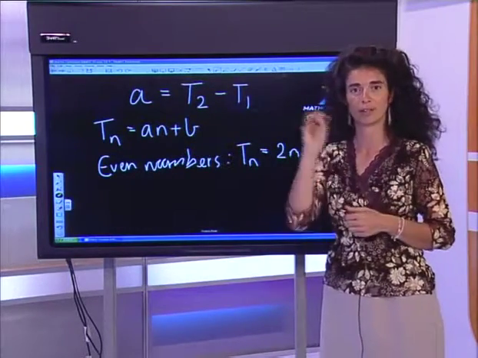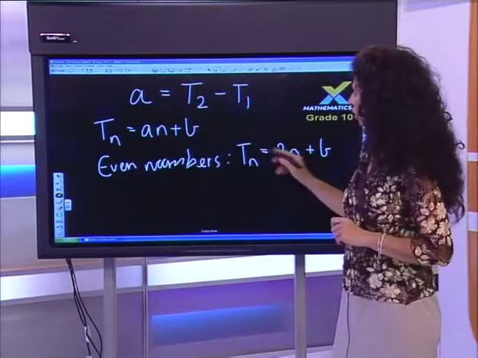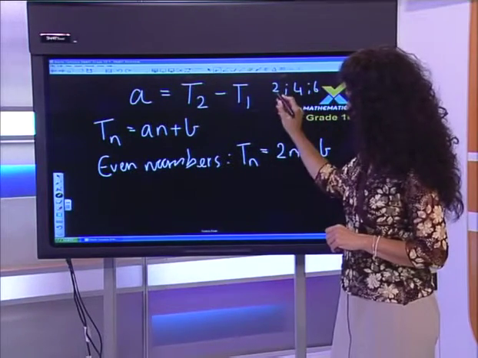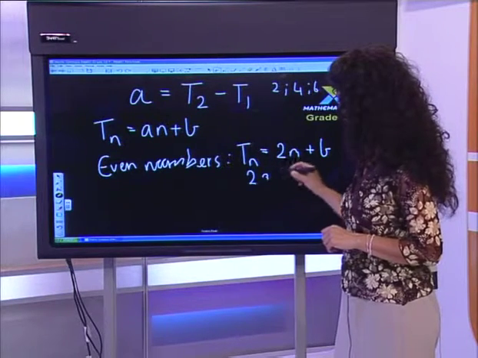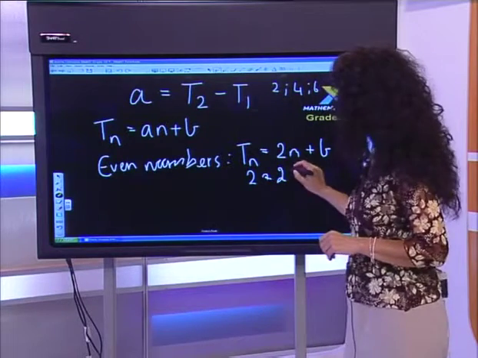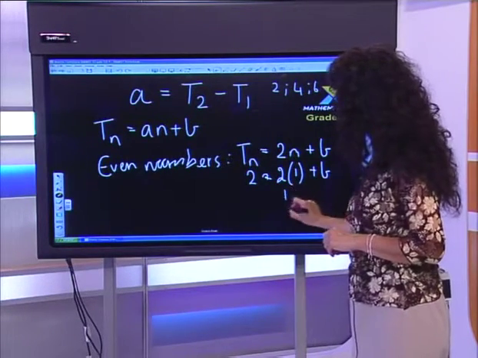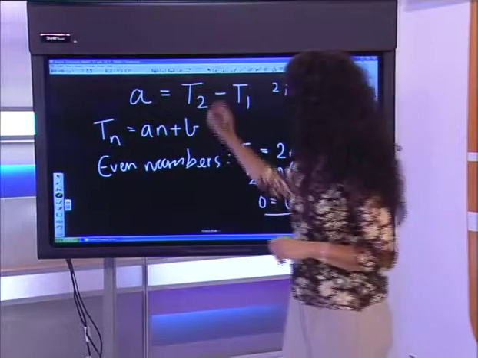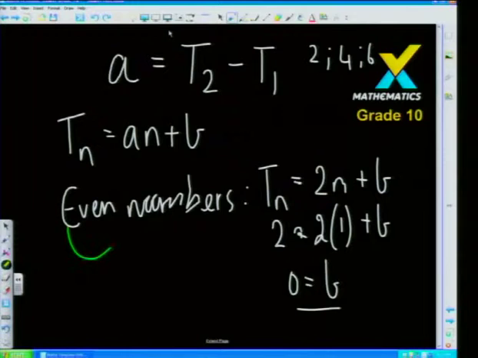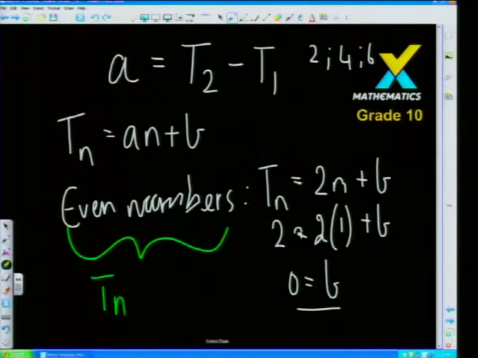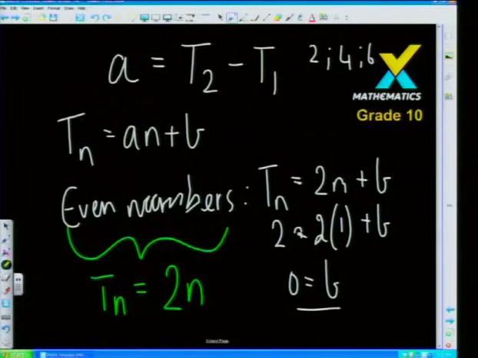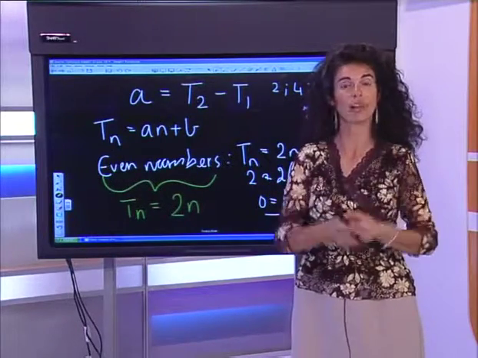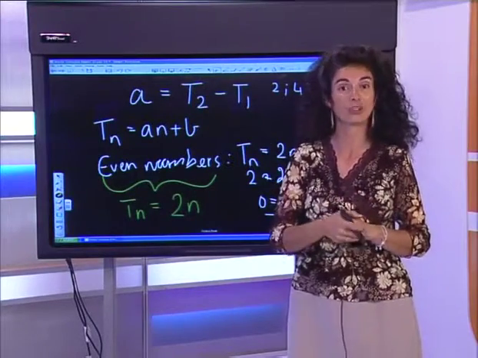What will the value of that constant be equal to? Well, that's easy. We're going to take the first term, remember it was 2, 4, 6, etc. Tn's value for T1 is 2, so that's equal to 2 times 1 plus b. So my b, if I solve the equation, would be 2 minus 2 is 0. So my b is 0. So my even numbers then, all even numbers, are of this form, 2n. So any description of even numbers would have an algebraic description of 2n, and so that pattern can be represented algebraically as 2n.